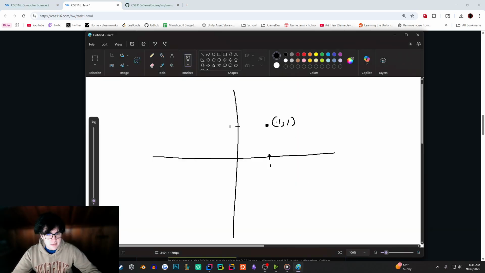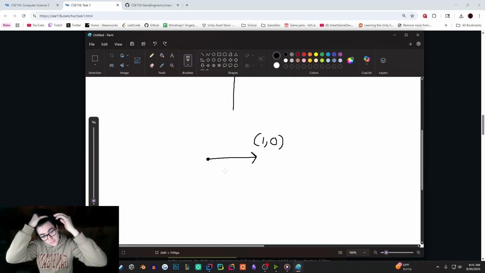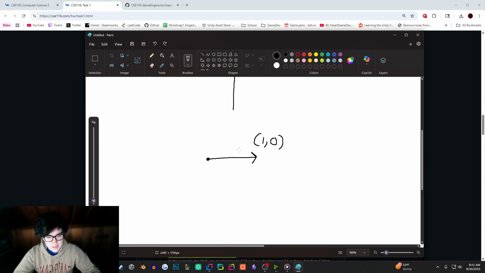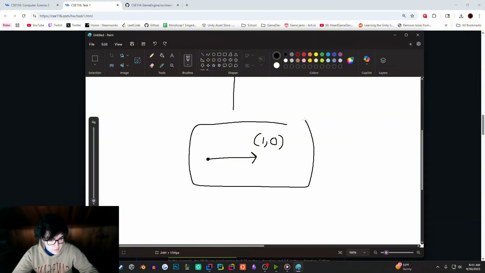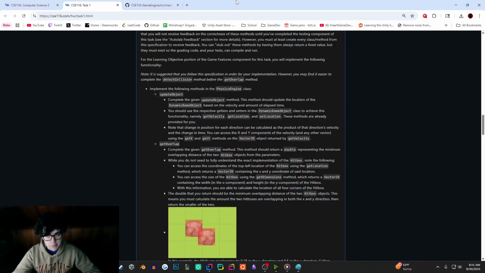Similarly to location here, this just represents our location. But if we had a vector where our origin point was right here, this vector is 1, 0, because we're going 1 this way. If this is our axis, we're going 1 to the right and 0 up. Because our vector is pointing this way, this is the direction of our velocity. So velocity is also stored in a vector. It's going to be very useful to think of this as a literal direction and how we're going to move our person with that velocity.